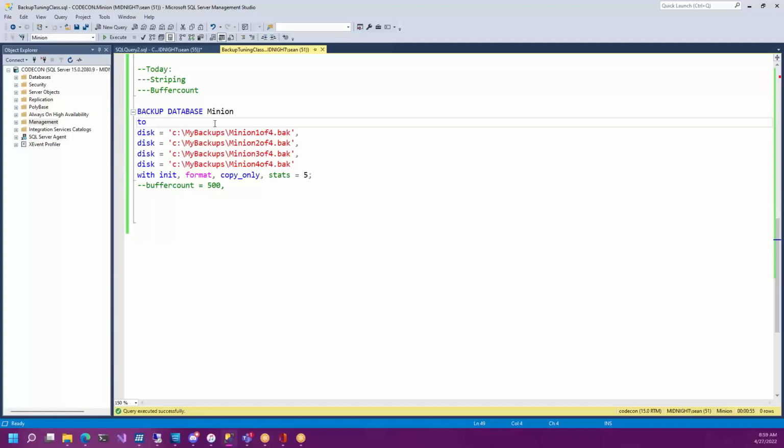All right, let's look at this. Let's say that I've got 100 DBs on a server, and I've got fulls, we'll say once a day, and I've got logs every 15 minutes.